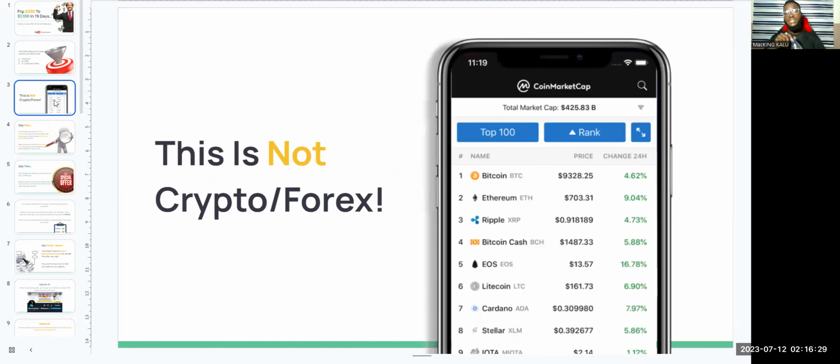Now, just so you know, this is not crypto trading, this is not forex trading, this is not stocks. It's not those stuff that you think I'm talking about. I know when you heard flip, the first thing that came to your head was crypto, forex, and so on. Yes, the word flip is used for forex and crypto, but this particular video is not related to forex or crypto, it is majorly webinars. So with that being said, let me show you how you can flip your $350 to $1.1K using webinars.